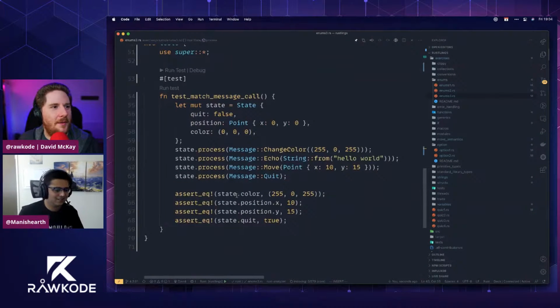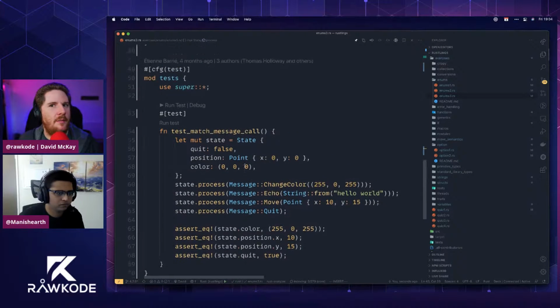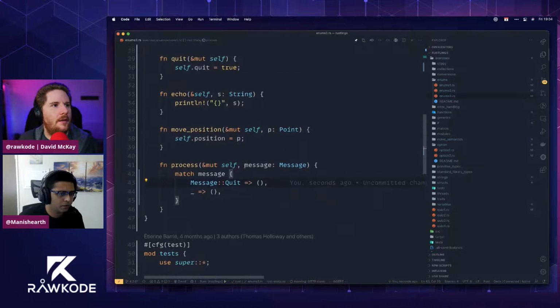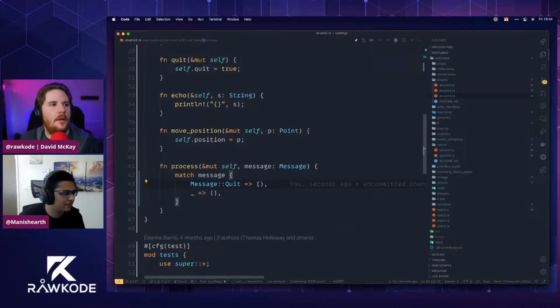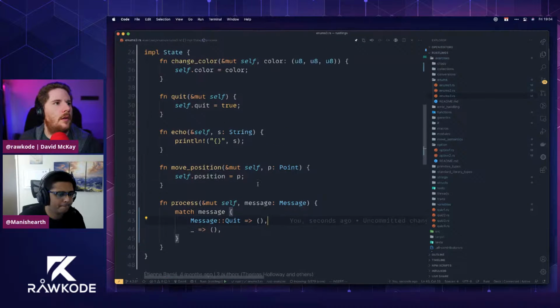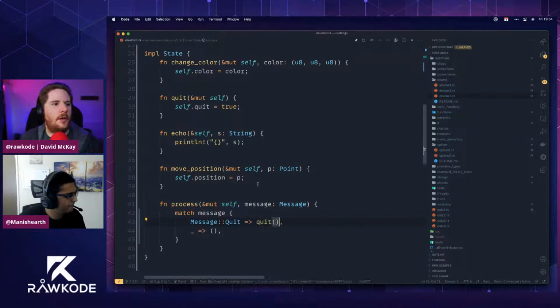It wants me to set the properties on the state to be the values, right? Yeah, but the state function already has methods that do this, so I think we just need to call them. Oh, okay. So for quit, we're just calling quit. Self.quit, but yeah.